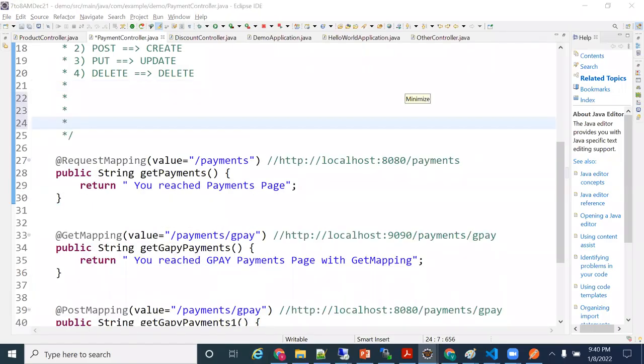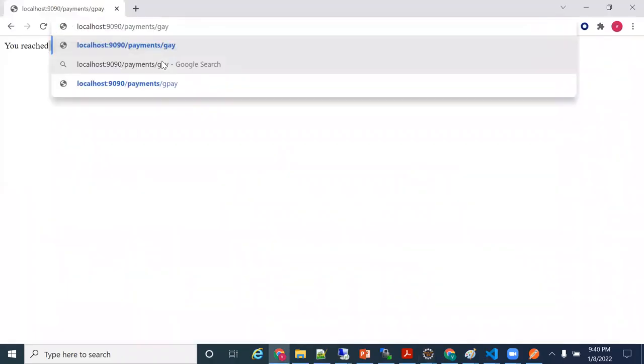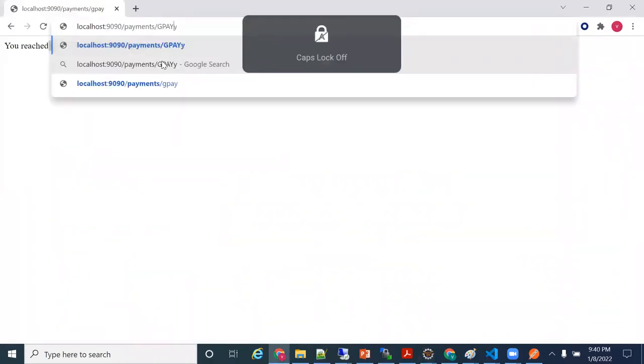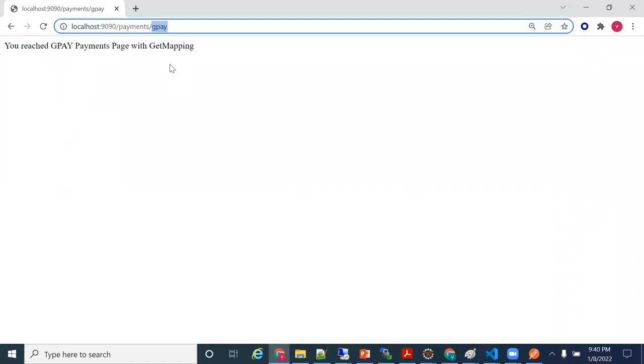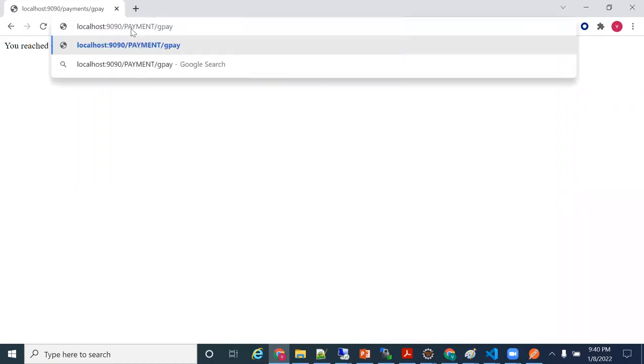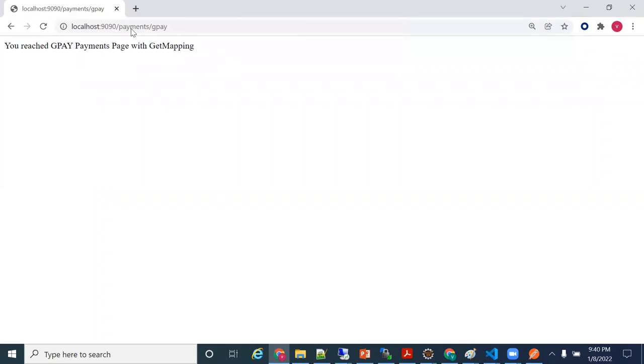Perfect. It's correct. Case sensitive means, for example, if I write capital letters, payment slash GPay, if I'm writing this, by default it reached, right? I wrote capitals, payments, it's converting.